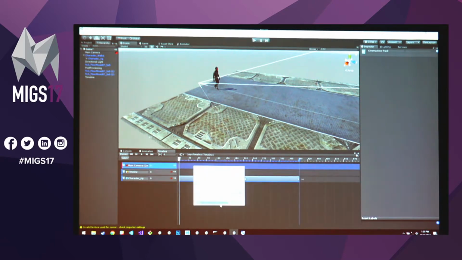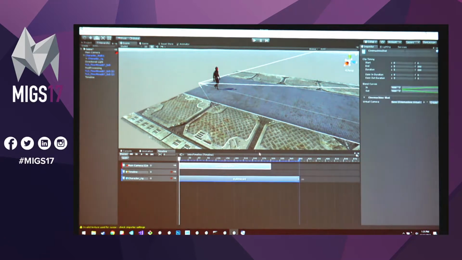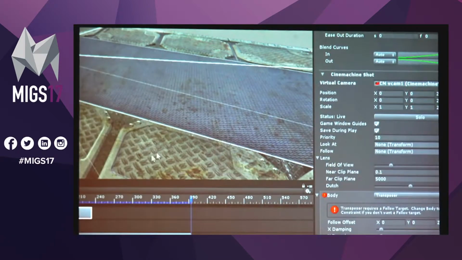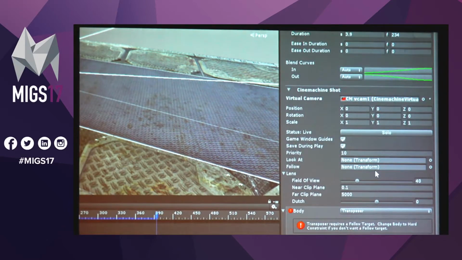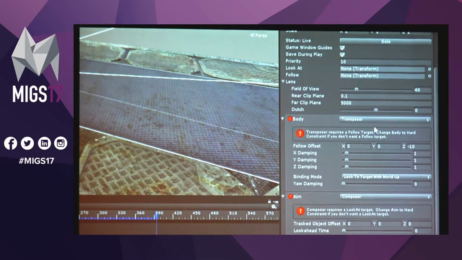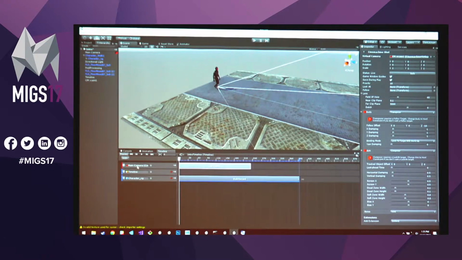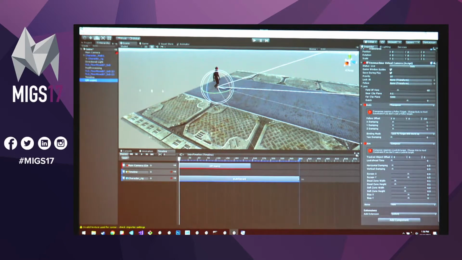Now I'm just going to add a Cinemachine shot clip. And from here, I can just drag this depending on how long I want it to happen. But the big one is I'm going to go ahead and create a virtual camera over here. And again, this virtual camera is going to have a variety of different settings, things like look at, follow, as well as different settings for how it's going to be aiming and how the body's going to work. So I've created my virtual camera. It's this object over here.